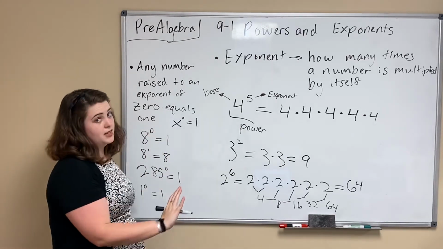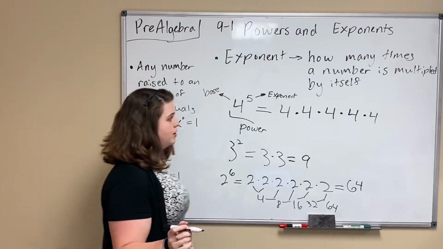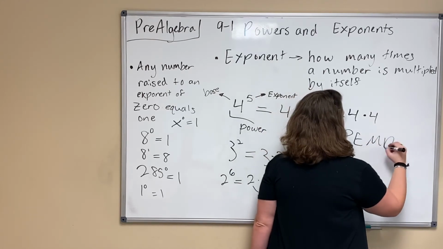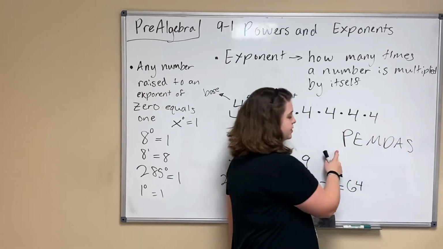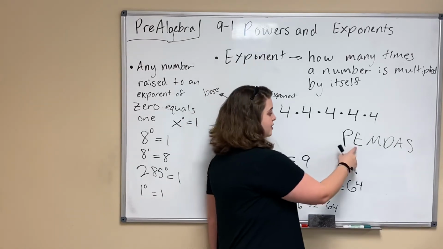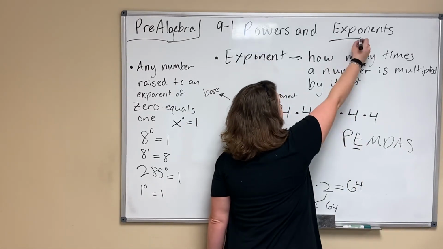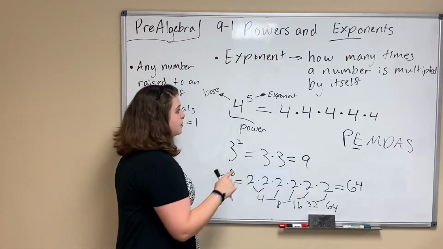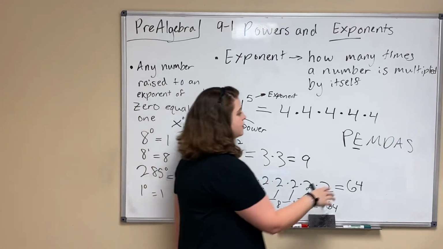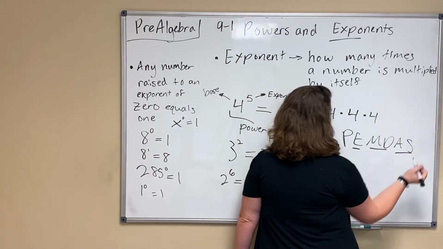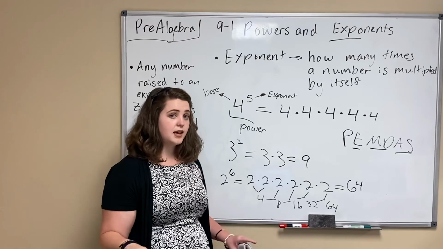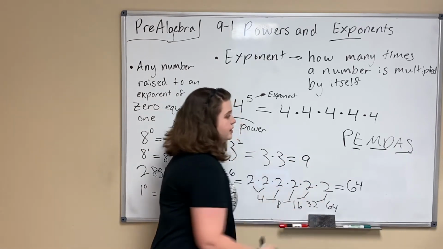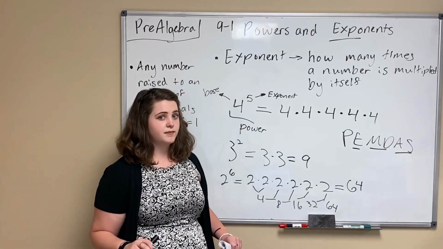Remember, as we're learning this, our order of operations that we learned, PEMDAS, remember? You always do your parentheses first in an equation, then the E stands for exponents. So from this point forward, we have a new thing we're doing. Anytime you see an exponent, that has to come first before we do our multiplication and division or our addition and subtraction. And just like with these, we always work from left to right when we're multiplying or dividing. Good?